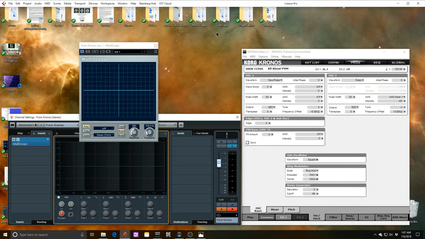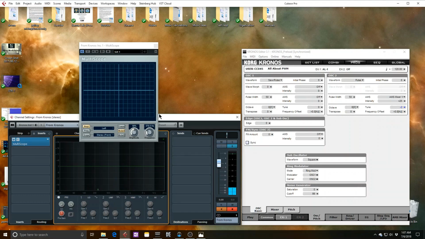So I still have the same patch from the first video, just a regular square wave. I'm playing a B3, by the way, which is about 250 Hertz, and then despite this oscilloscope saying that's tuned to 375, it's actually tuned to 125. In other words, we're seeing two cycles, 1, 2, in the oscilloscope.